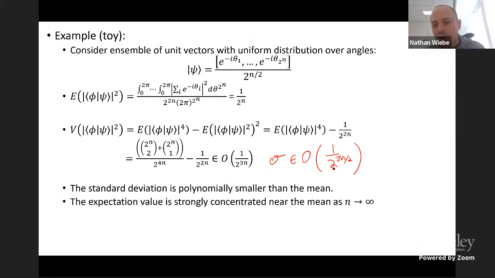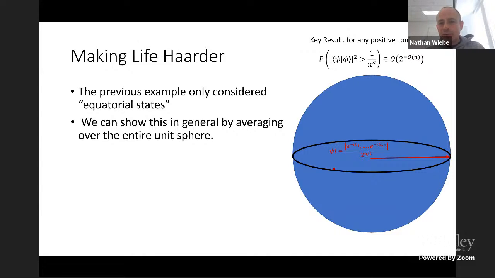But by bounding the variance like this, it guarantees that almost all randomly chosen vectors are nearly orthogonal. And this ends up leading to these situations where the expectation is concentrated. Now, this particular problem, where we're looking at states of the form that I showed on a previous slide, is actually just looking at one slice of the total unit hypersphere that quantum states would sit in in a high dimensional space.